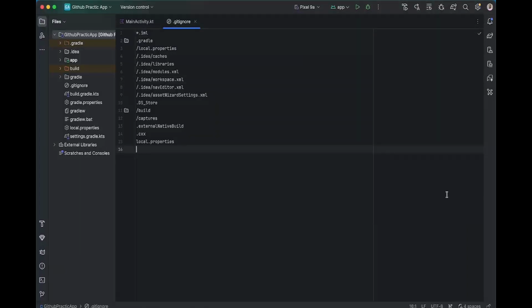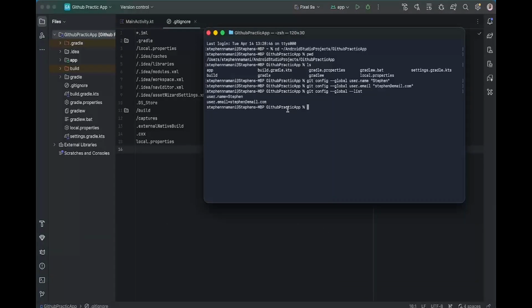So I know you might be wondering, can't we use the terminal in Android Studio? Yes, we can actually use the terminal in Android Studio, which is already pointing to the root of this particular project. So if that's your preference, then good and fine. But I prefer to work on the Mac terminal. So now that we have configured our Git identity, we know who is doing what and when.